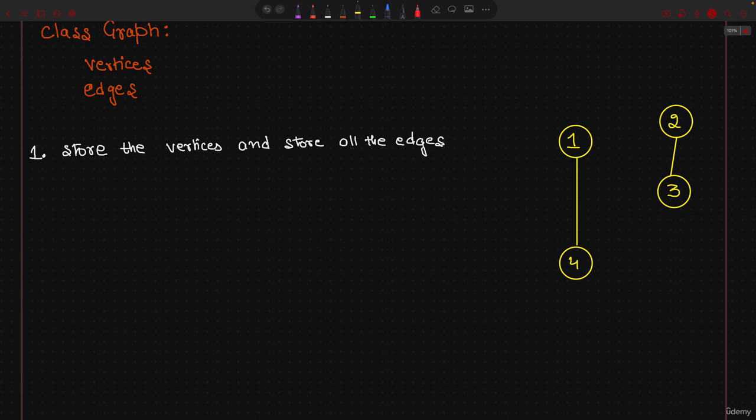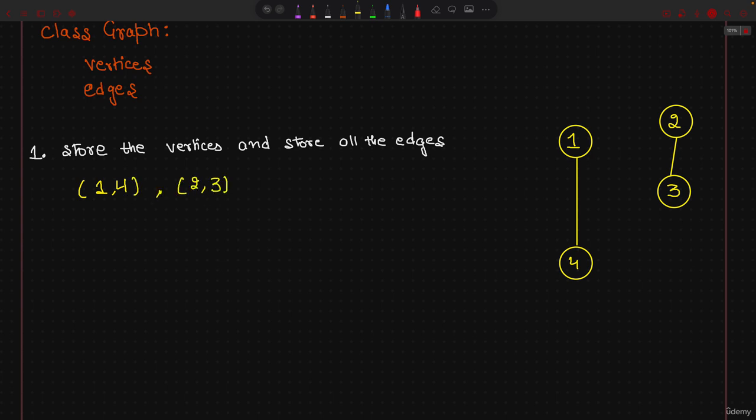4 nodes are there. If they are not labeled specifically with, let's say, A, B, C, D, we can just take them normally as well, right? So we can have them 0 indexed. That should be fine, because now it doesn't matter which one is 0, which one is 2. The second thing is, I can store the overall edges, something like this. So let's say 1 comma 4, it's a tuple, and I can store 2 comma 3.